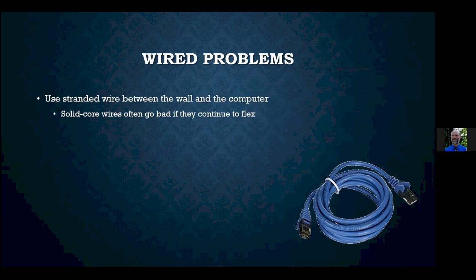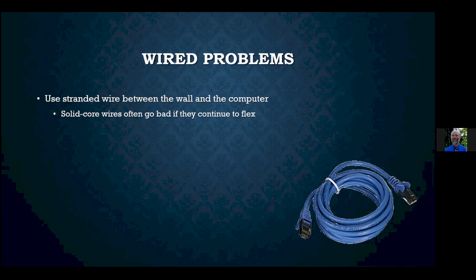With wired problems, there's two different types of wire. When we go and buy a big spool of wire, sometimes we put our own cable ends on because it seems cheaper than going out and buying the cables. The cables that you buy tend to be made out of what is called stranded wires, and a stranded wire is easier to bend and it doesn't break as readily.